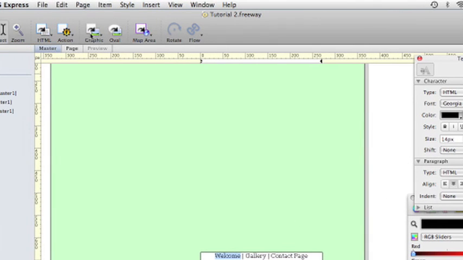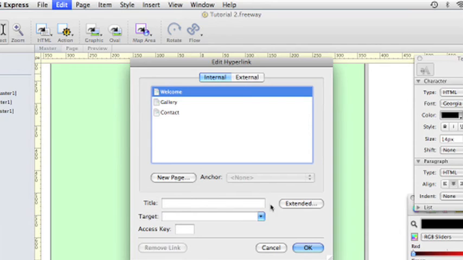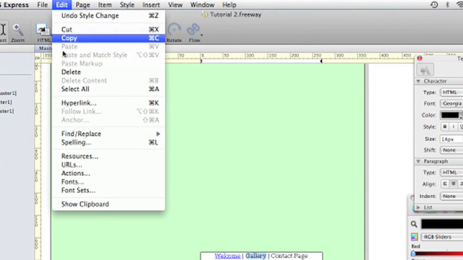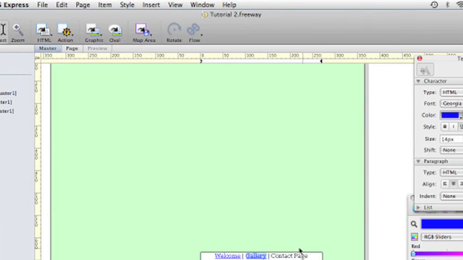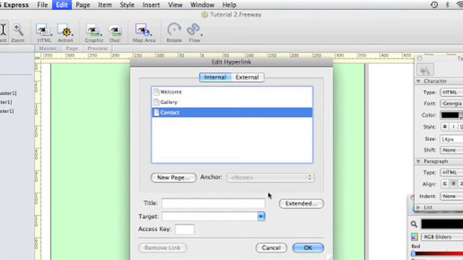Select the word welcome and go to Edit, Hyperlink and choose the welcome page. And do similar things for the gallery page. Choose gallery and contact page as well. We want that to link to the contact page.